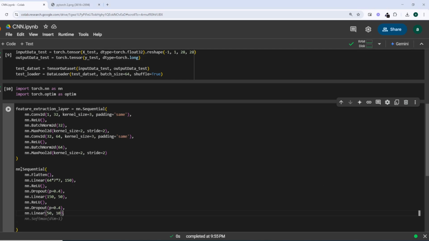Okay, now our fully connected layer as well has been completed. Now let's name this as, okay, let's name it as this.